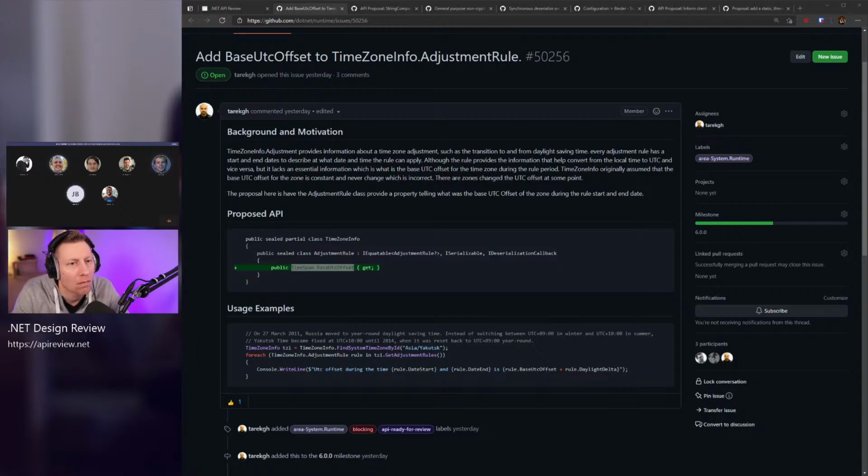Yeah, we really don't want the delta to be the input parameter. It should just be the offset. The delta should be only relevant to the offset that's applied. So normally daylight delta would be either 0 or 1 hours. There's one time zone in the world that's half an hour. But for this new parameter, it should be the full offset.